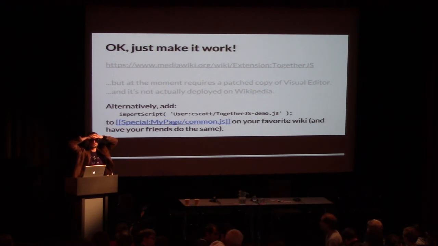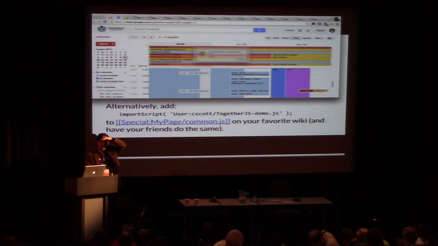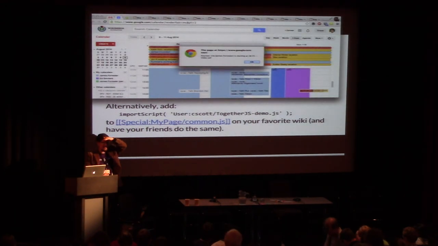So this sounds great. The challenge there is that very often this is in the process of teaching new users to edit, and so having very good documentation on how to get something like this set up would be important, or maybe some way of helping, maybe better documentation than alternatively add import script to something like that. Maybe that would be a useful thing, because I think that there are contexts like edit-a-thons where this would be really, really useful.